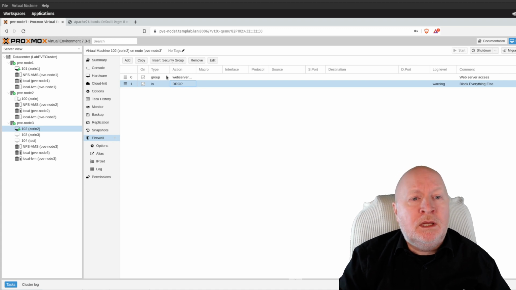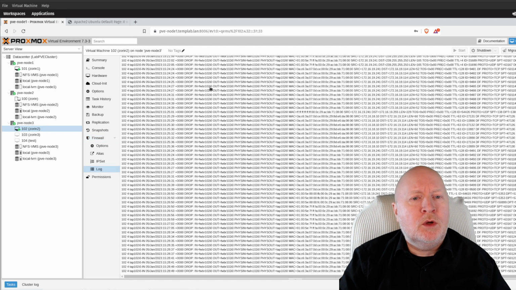security to have. And if you do want to keep an eye on what's being blocked, you can just go to the log page here. Networks can be quite chatty, so there's a lot of things being blocked, but that includes access to port 80 from this local computer that we've got.